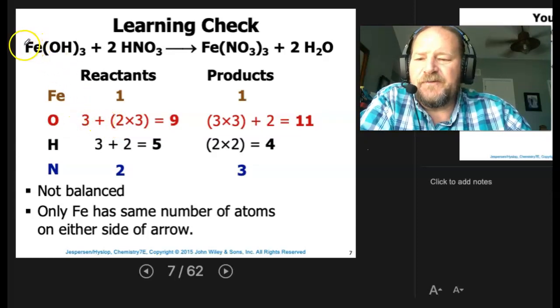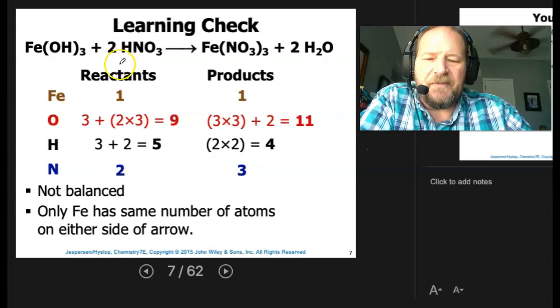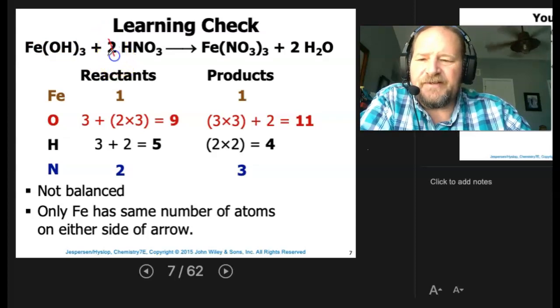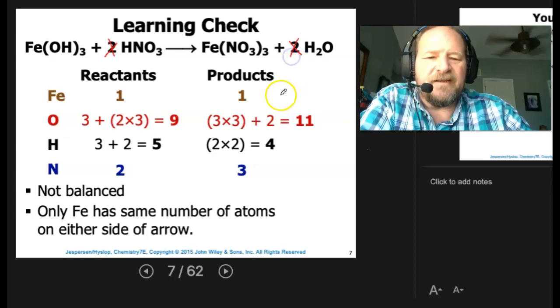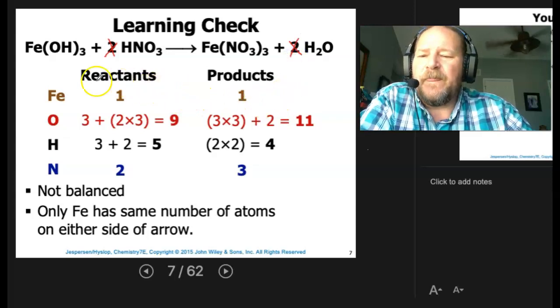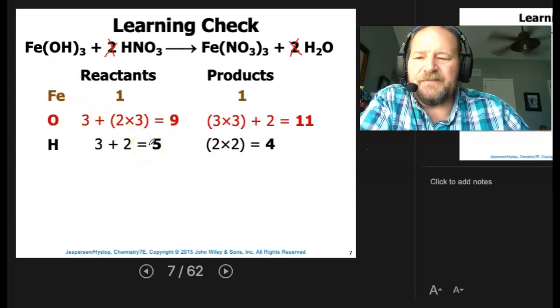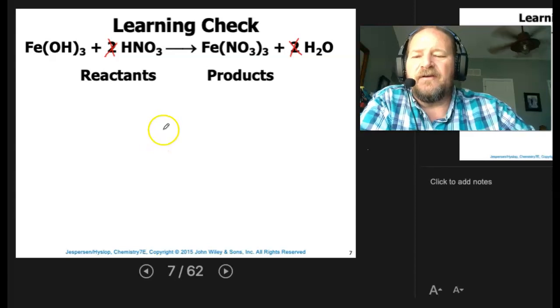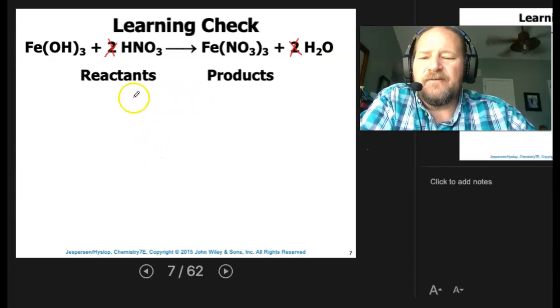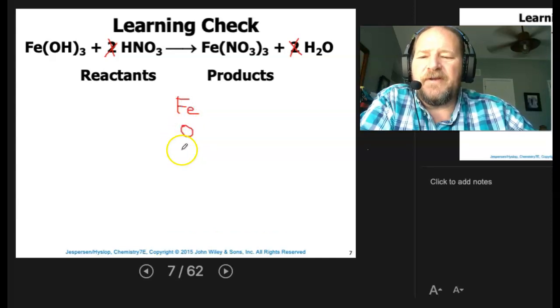Well, we could put a 2 in front of this one. That would give us a bunch of extra oxygen. We could just change this. That might be our best bet, is just to get rid of this coefficient right here and that coefficient right there. I don't like that they left it this way. All right, so we would just change this up. So let's go back just a smidge here. So for iron, I'm just going to put them in the middle. And then we have oxygen, and then we have hydrogen.